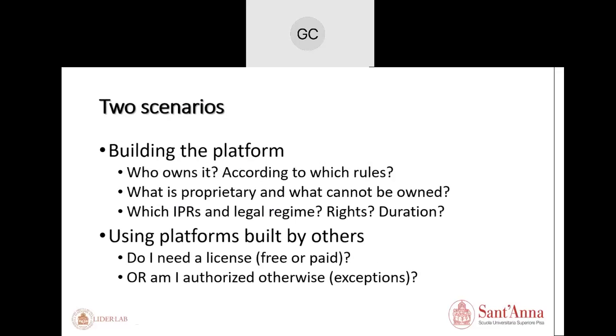On the other hand, if you're the one using the research platform, a research infrastructure of someone else, first question first: do I need a license to use it or not? That depends on the regime. Or am I authorized otherwise, without a contract? Am I authorized because that's following a different regime, an open regime? Or am I authorized by law through what is called an exception to those exclusive rights?